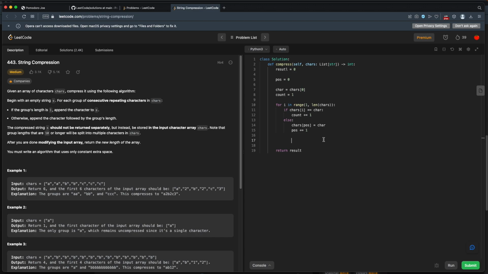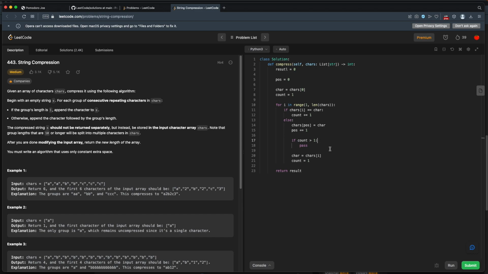Otherwise, we need to append the group length. So in this case, we'll check to see if our count is greater than 1. And for now, I'm just going to pass, but we'll come back to this. We need to actually put our count into the array here. And now, once we've put our character and its count into our array, we'll set the new character equal to chars at I, and our count will be reset to 1.